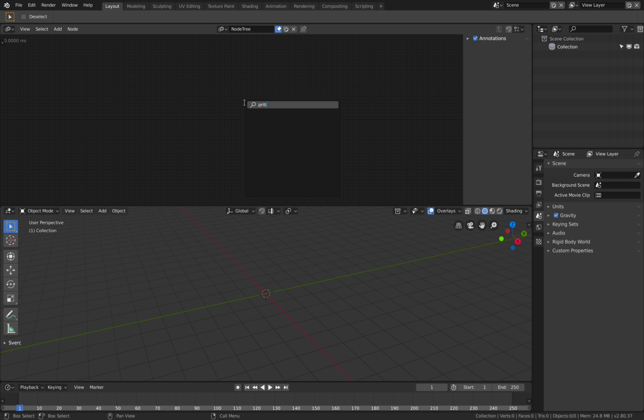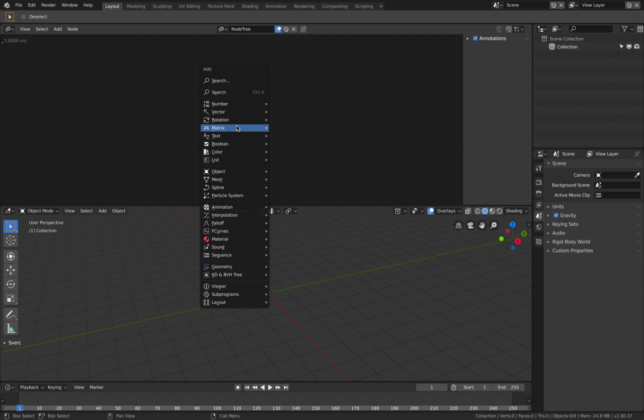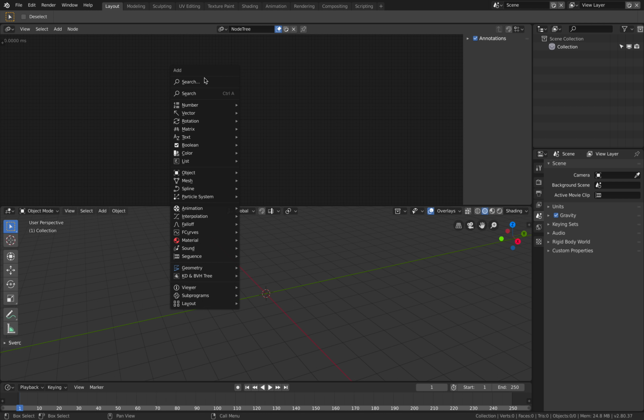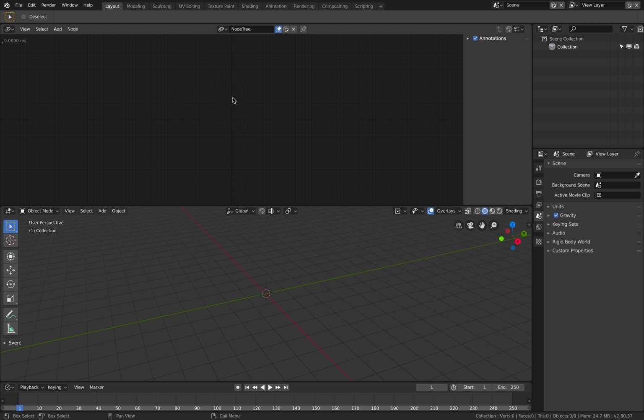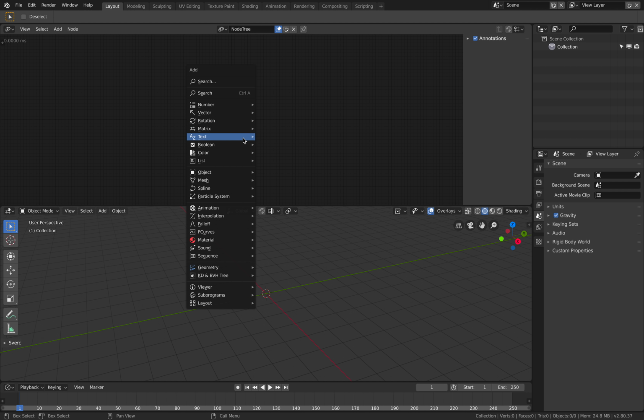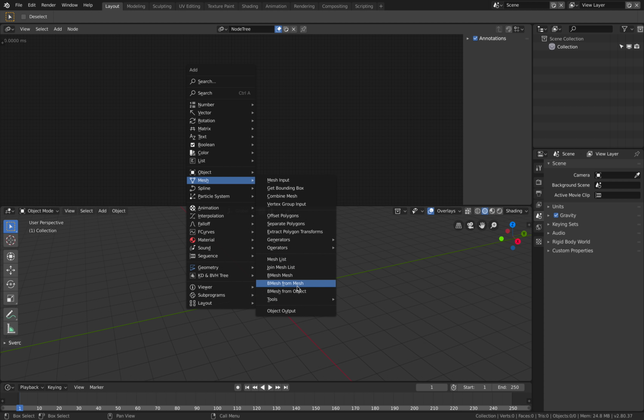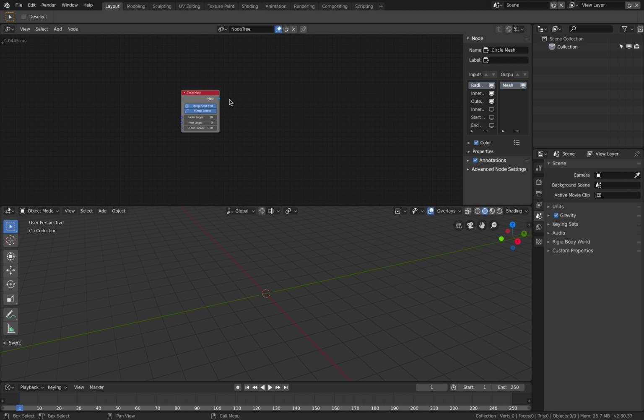Primitive, right? We cannot search primitive, but if you hit Shift A or Control A, Control A is for search, I recommend you to just use Shift A and go under mesh. There's generators: line, grid, circle, cylinder, unity, triangles. So that's interesting, right? But let's pick up actually circle. Everything else we can try later.